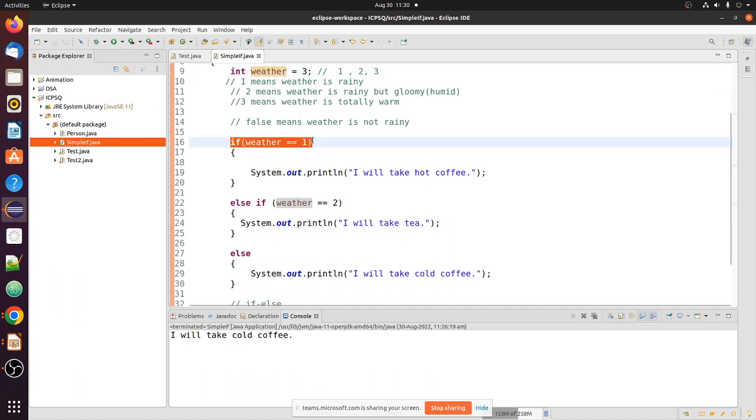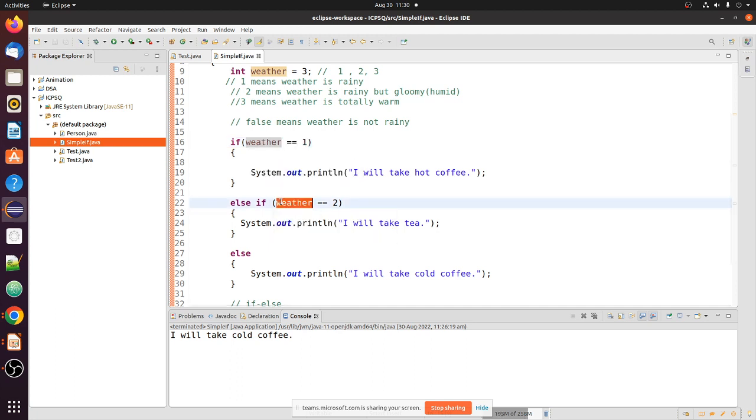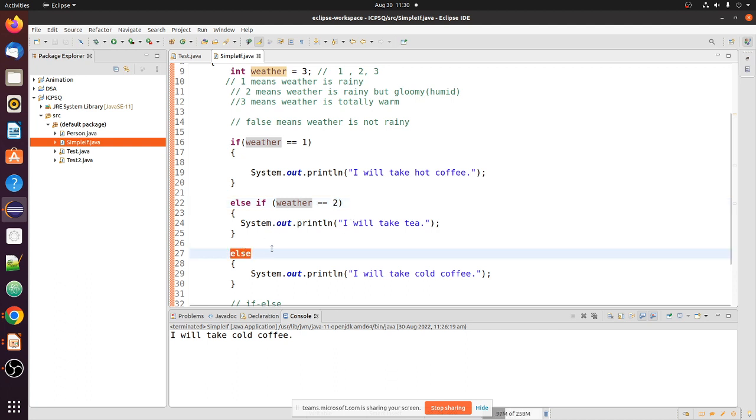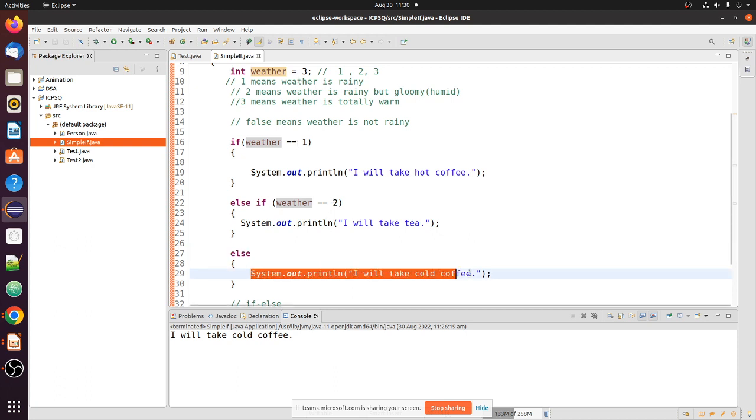This is the if block, this is the else if block, this is the else block. Is it true or not? No, it is not true. Weather is equal to 1, this is not true. Else it will go to the next else if, equal to 2, no, this is not true. Else, yes, this condition is true because weather is 3. This is not 1, this is not 2, so this will print I will take cold coffee.